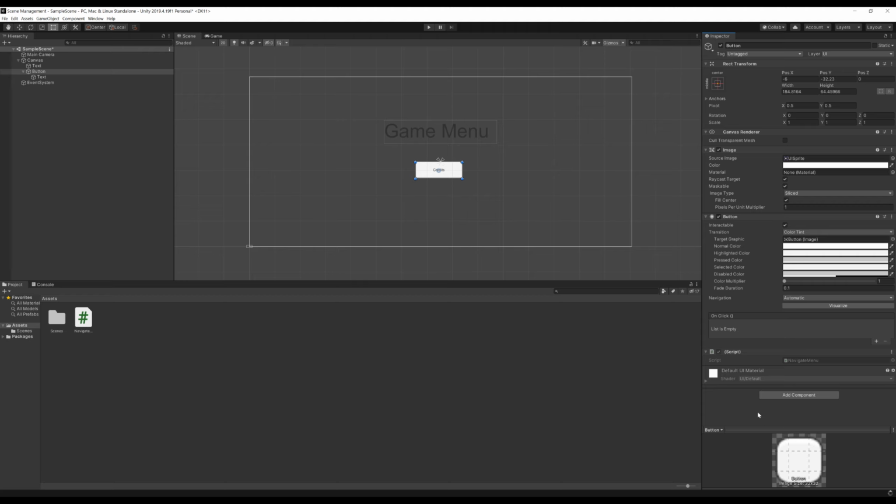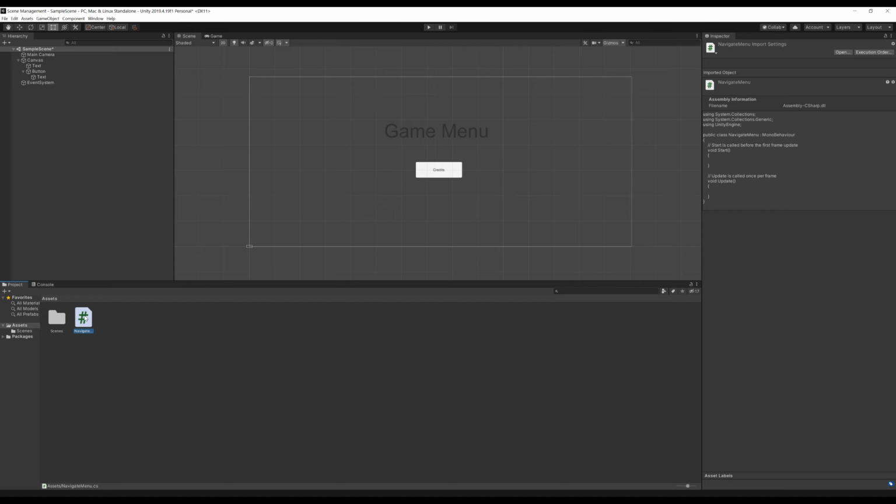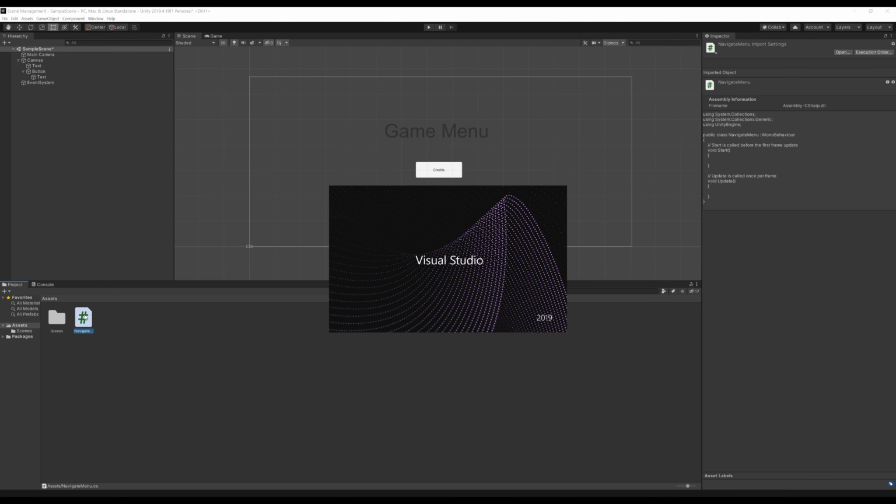So this added a new script component right here, the inspector view of this button. Now that it's updated, NavigateMenu was the name I gave it, and it also added it over here, part of the assets because it is a file. So I'm going to go ahead and double click on it, the C# file. There we go, double click. Visual Studio is going to open. We'll give it just a second to load everything for us. It's going to create a project and file. We'll give it just a minute or two to do all that.